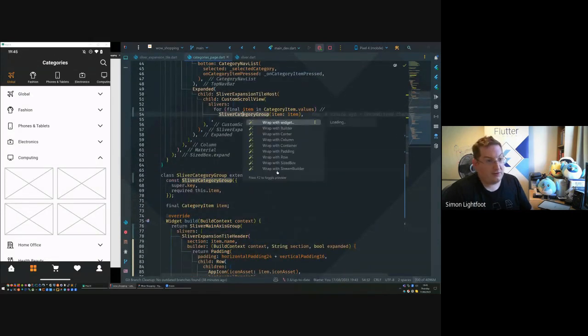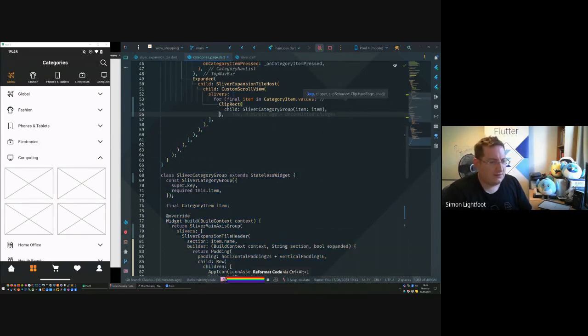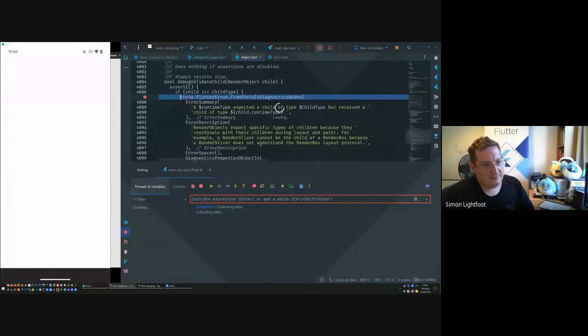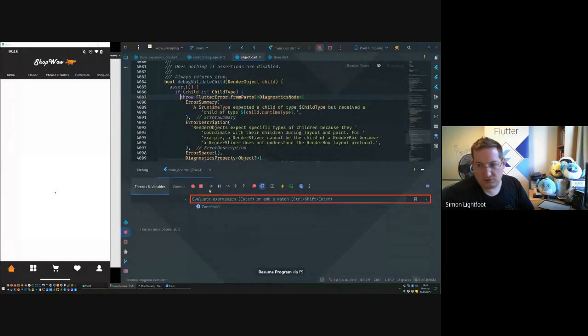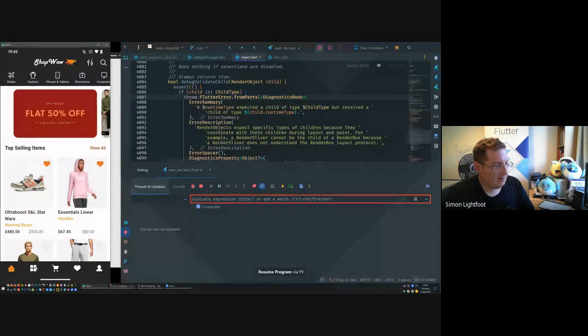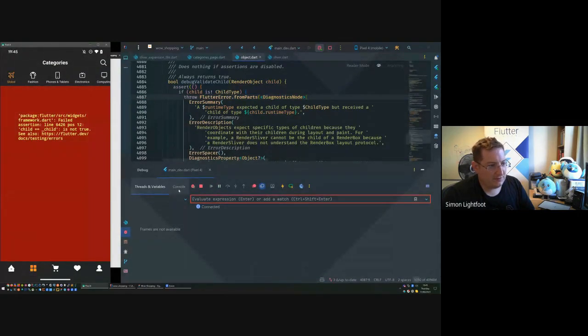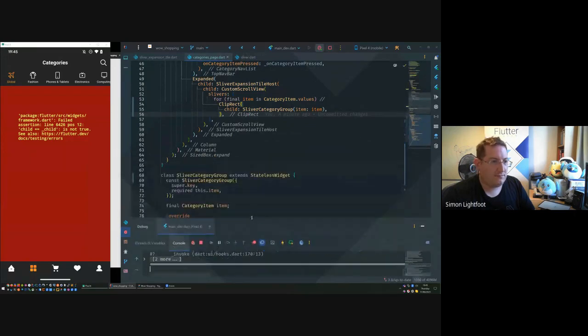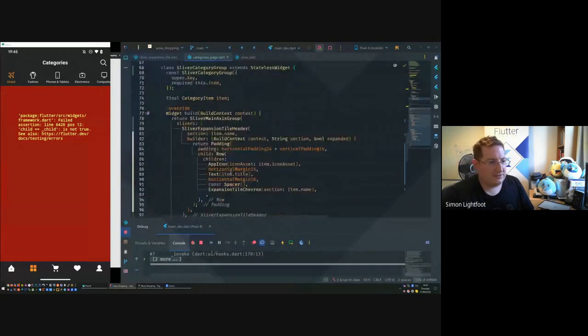Well, let's just try the obvious, clip rect. I have a feeling that clip rect does a box, is a render box. Let's have a look. It can only blow up. Yep, it blew up. Right. Yeah, there we go. So I kind of knew that was going to happen, but worth trying. So how can we solve this is the next question.